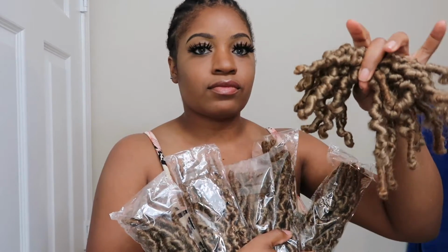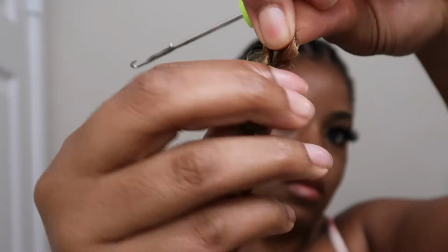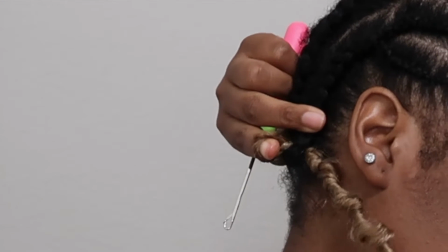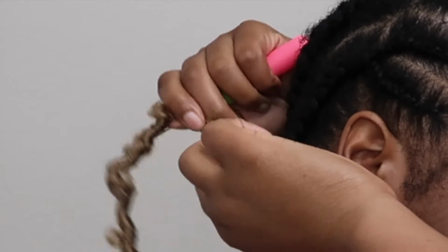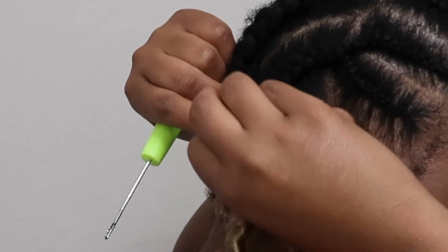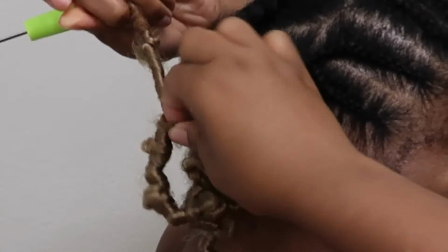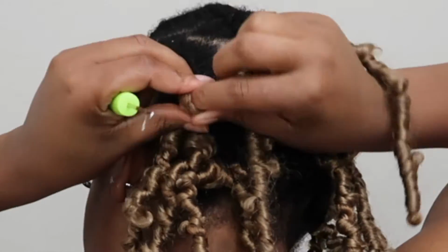So I'm just gonna show you right here how to get your loop and get prepared to do your crochet install. So I just showed you how to do it. But you're just gonna reverse the twist and open it up, and then you should see a loop open up for you to be able to pull the butterfly lock through. They do send you a crochet needle, and I think that comes with every crochet hair you get. So that's pretty good. In case you lose it, you have an extra one. But guys, yes, they come with a crochet needle.